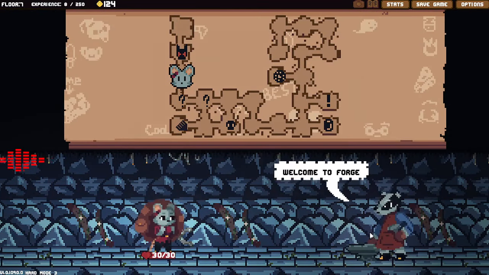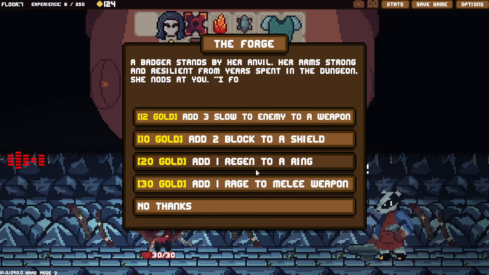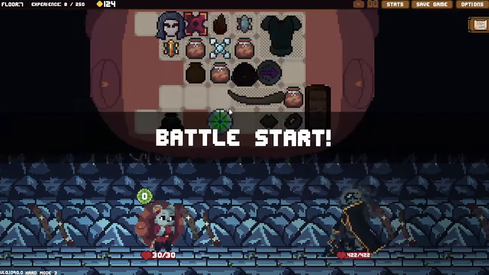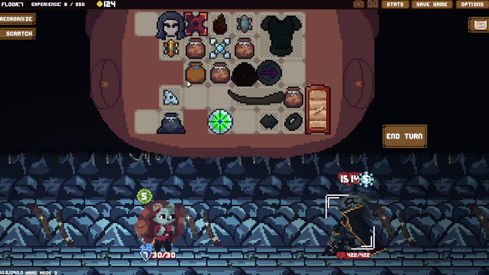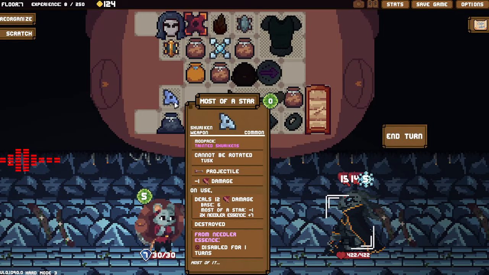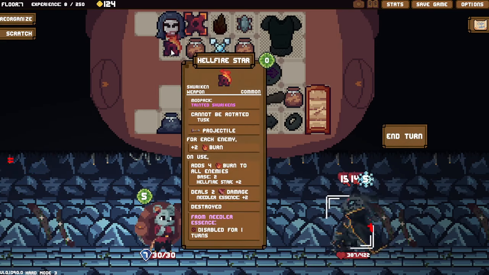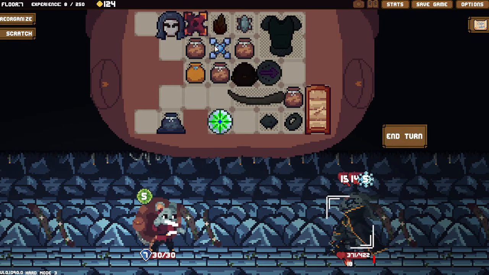Mirror Shield's pretty good. Racial melee weapon, region to a ring, electro shield. God, where is energy to a clothing, my man? Or my lady? Oh no, most of a star. Most of it, yeah? There could be less of that star. I gotta give it to him.